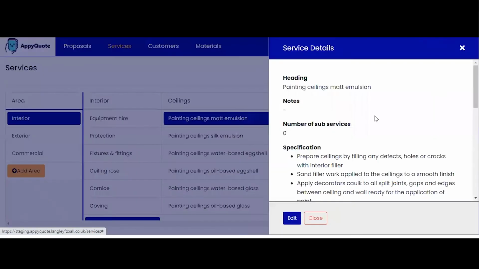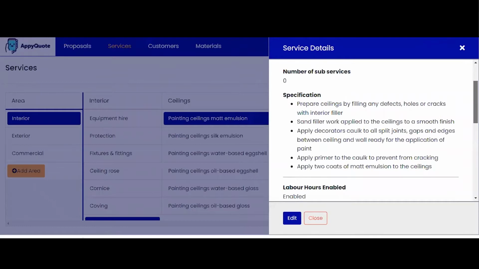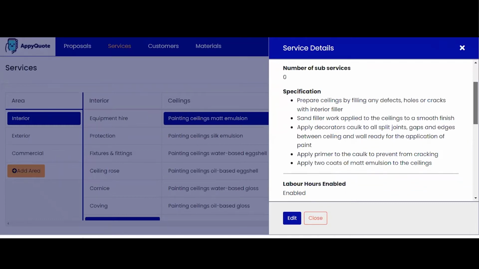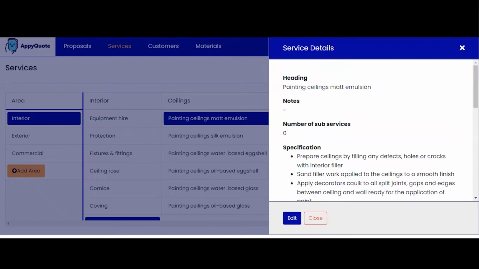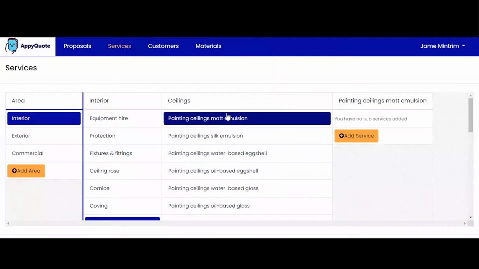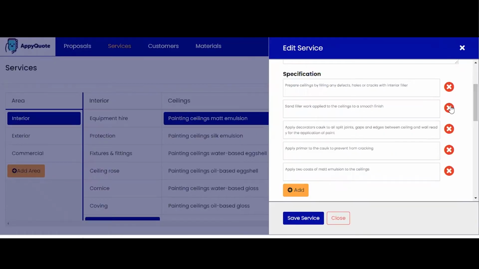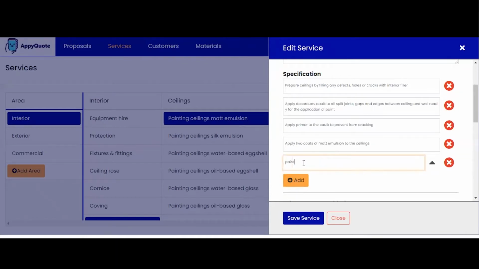If I click on view, I can see the entire specification, detailed, elaborated specifications that will impress your clients, customers, and prospects in choosing you to do the business with. This is a breakdown of the work and the job required to do that particular task. I can also edit that service if I want to. If this is not something I particularly do as part of my working processes, I can take that out. I can add a new specification and save that, and that will save everything that I want in terms of being able to use these services on the desktop when quoting, estimating, and on the app.